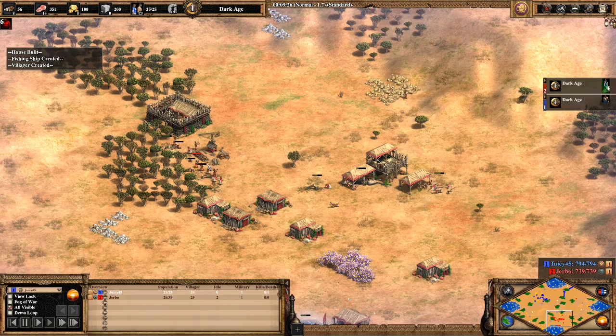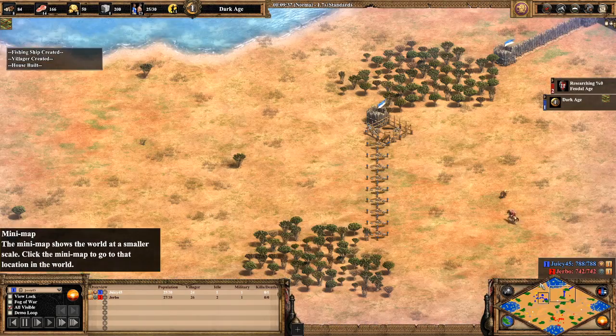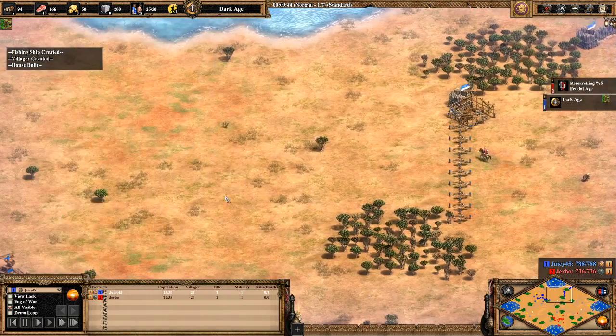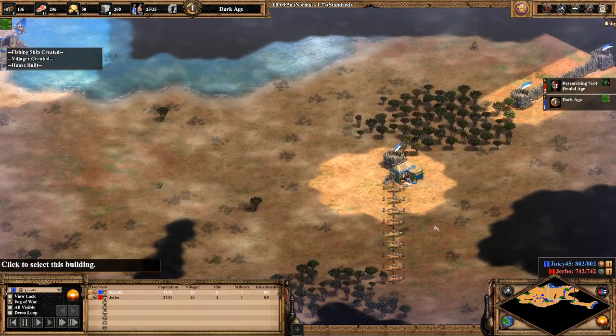All in all, you can see he's really heavy on wood. As am I. He's not walling though, and I am putting some big walls up over here. At this point, we'll take a look at the scouting for myself. I haven't even found him yet.